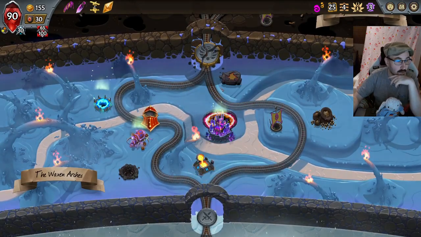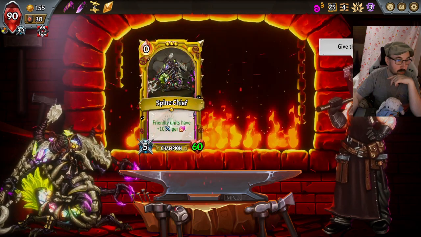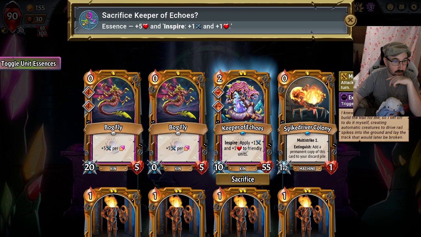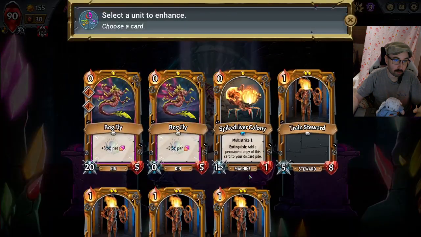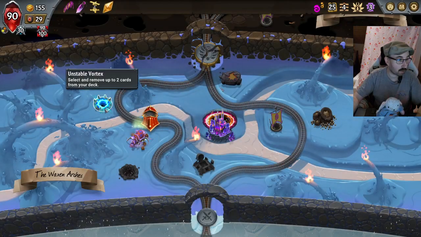No, I think what we do here is we go for Corruptor 2 and we merge Keeper of Echoes into the Spikedriver colony. +1/+1 and endless. It's better than the endless, not endless, Transcend Imp. By +1/+1. +5 health and inspire +1/+1. These dupe for free, so that is pretty good.